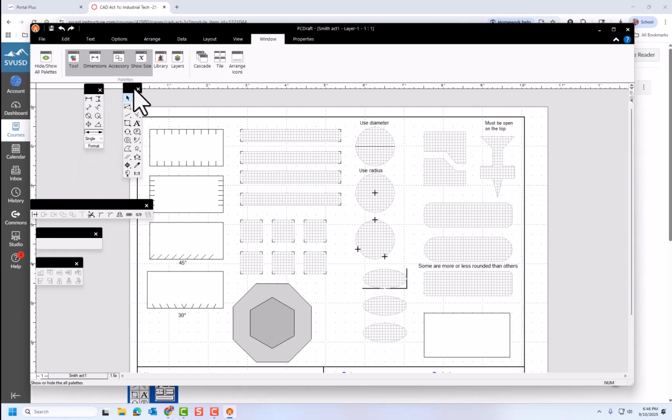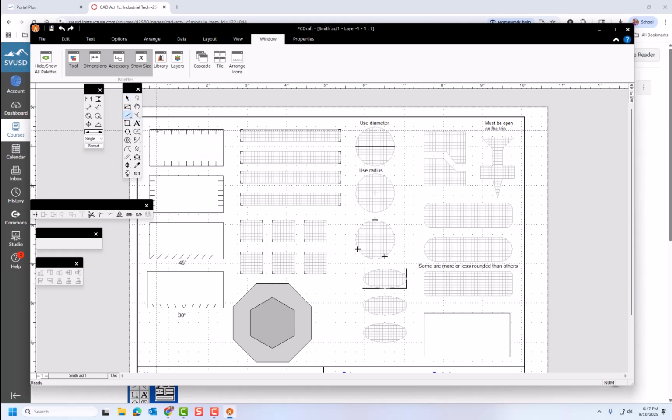We're going to be mostly using this, the tool palette. To begin with, we're going to be drawing some lines. This is the arrow, and you can hover your mouse right over the different tools and it shows you exactly what they're used for. Use this tool to select, resize, and move objects. Use this tool to select objects by drawing a rectangle around them. Use this tool to draw free and constrained lines. This is the first tool we'll be using.